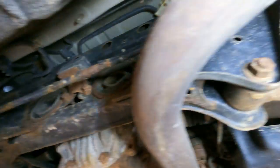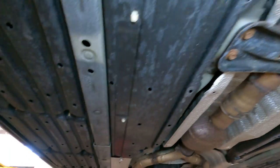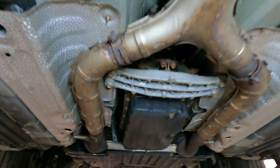The further we go back, yeah, the diff is looking a little petrified. But it's not that bad back here. Look at that subframe, guys. Still has paint on it. I guess Japanese metal doesn't rust as fast as German metal. Or at least from what I've seen over the years.